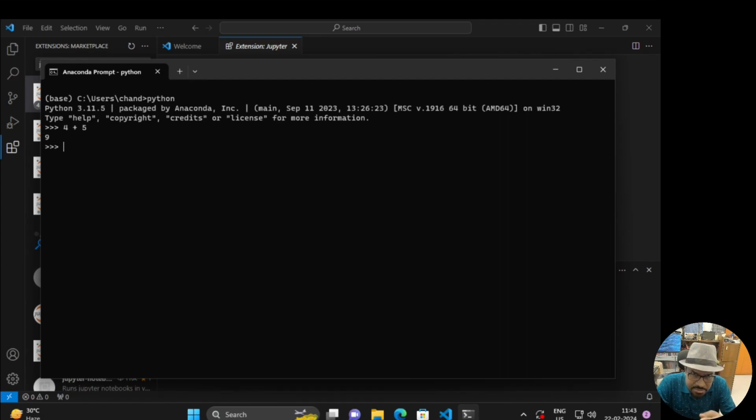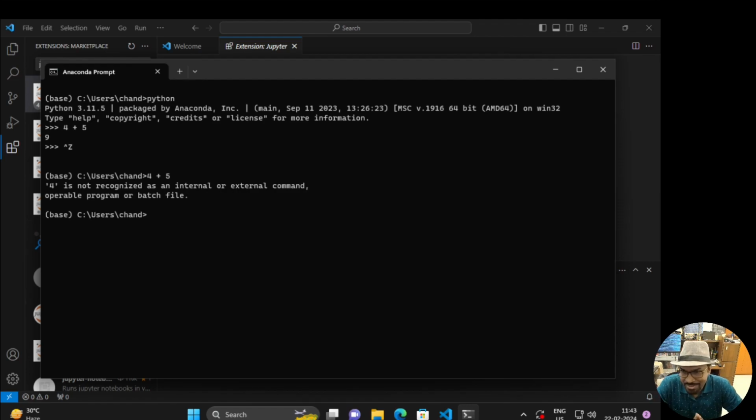If you want to exit from this Python prompt, you type Control Z, or Control Zed if you live outside the US. I pronounce it Zed in India. You type this key combination, Control Z, and you get that character right there as a capital Z, and press enter. This exits the Python prompt, and you're at the Windows command prompt. This Windows command prompt is a shell prompt where you can type in Windows commands, but you cannot type any Python statements here. If you try 4 plus 5 here, it doesn't work. It assumes that 4 is a command, and it says that the command is not found.